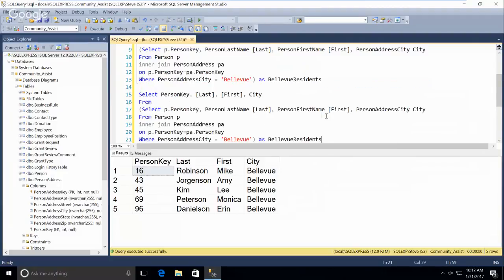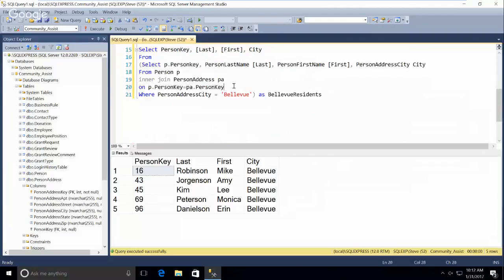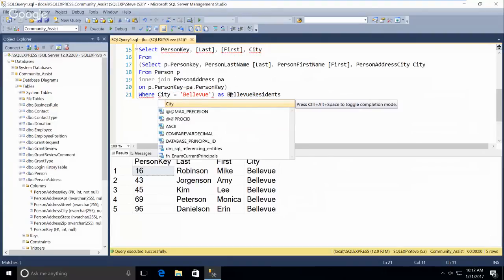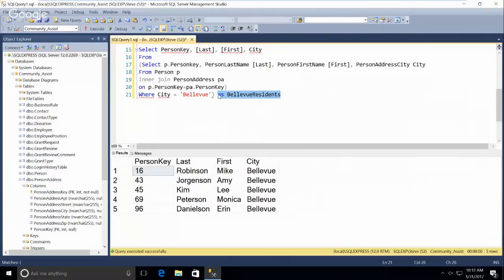But what I'm going to do is close it here, and then on the outside here say where city, and then we need to rename this as something, as, and then that parentheses needs to go away.